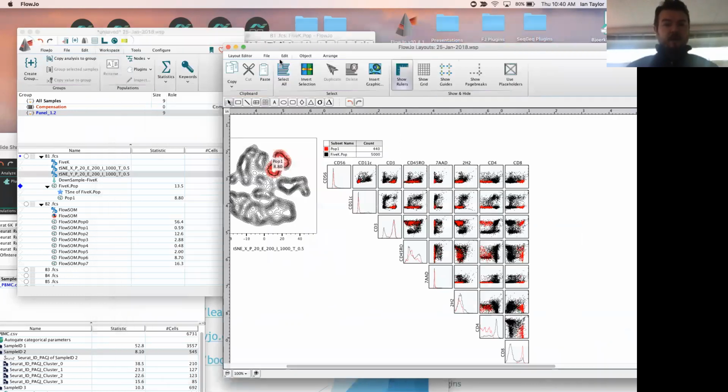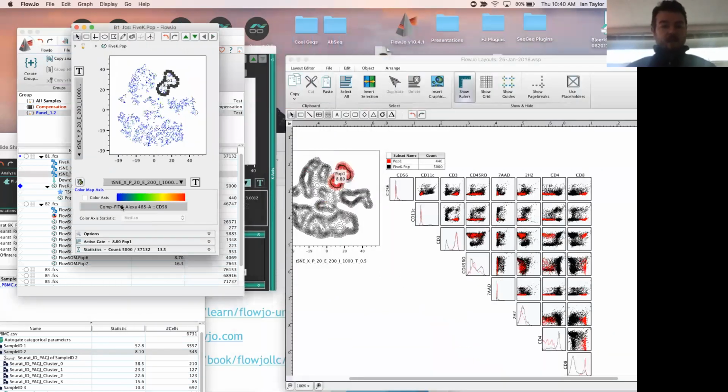The other thing we could do before I move on, especially now that we know which parameter we're looking for, is color the axis, here by CD56. So our CD56 high cells might be these green guys, those green islands.